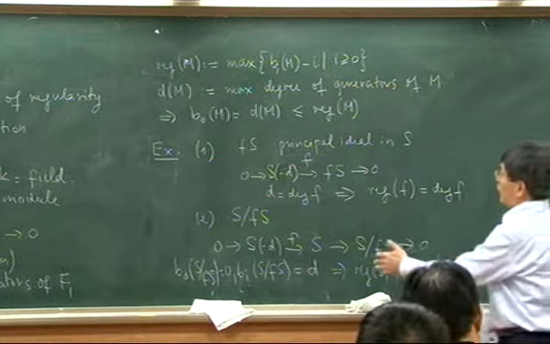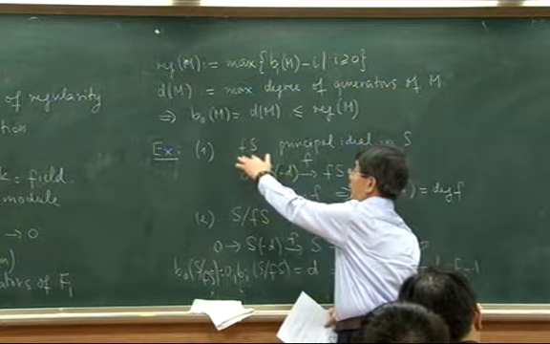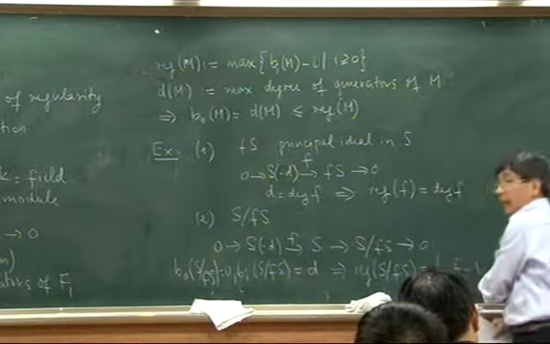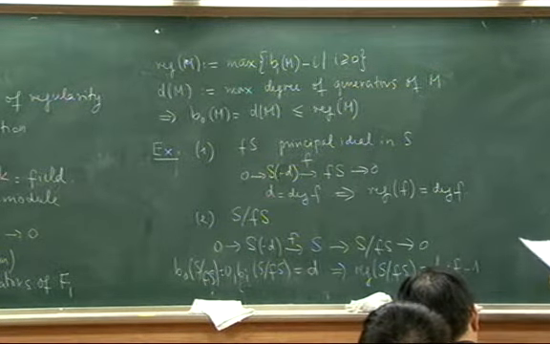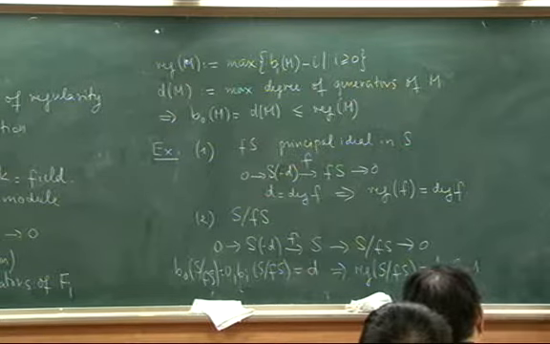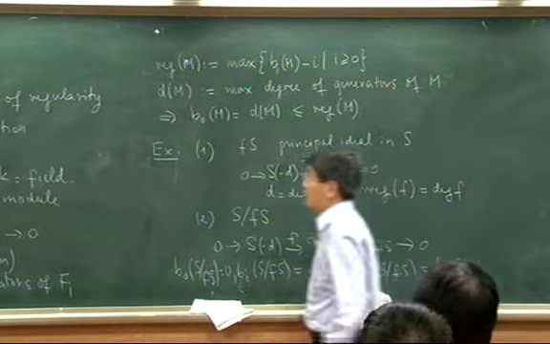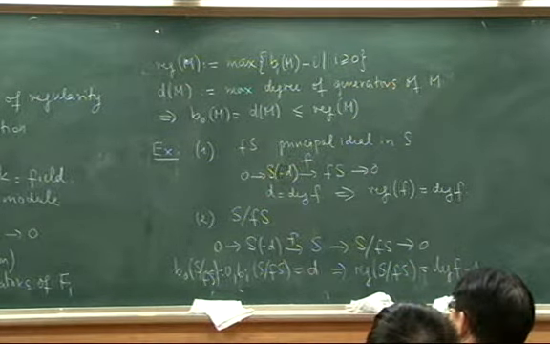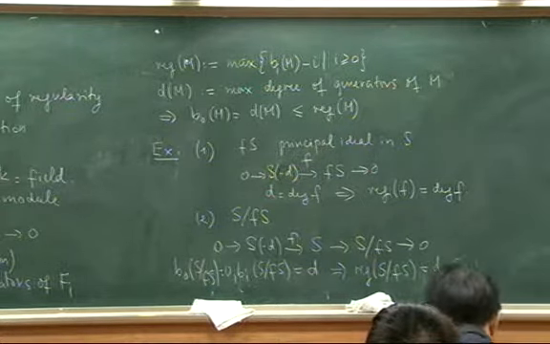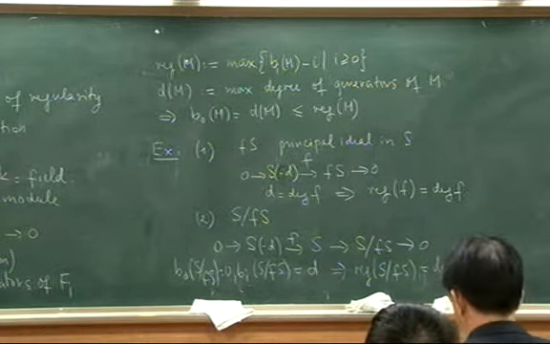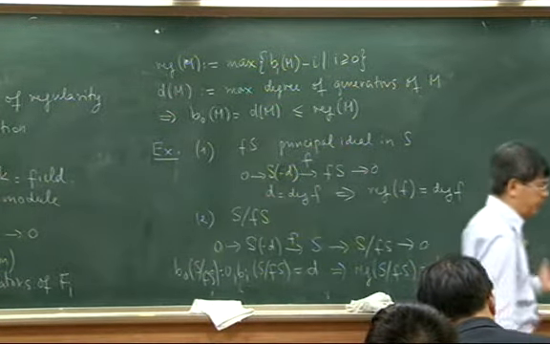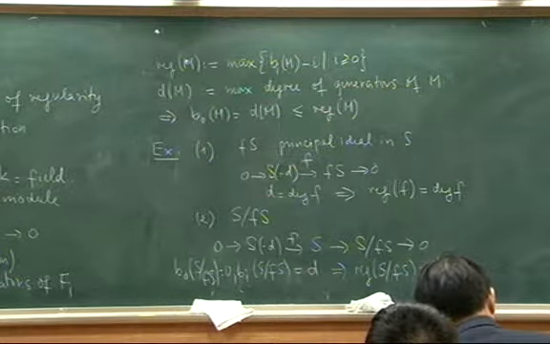So in general, you can always compare the regularity of an ideal and the regularity of the quotient. They differ by one. And I think that probably Mumford and Bayer were the first people who pointed out that the regularity can be used as a measure for the complexity of a module. That comes from the evident fact that the regularity has many faces.